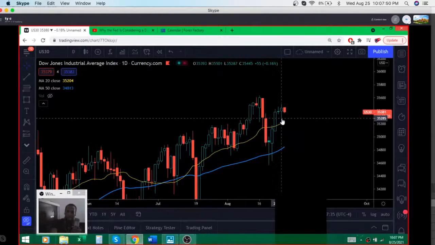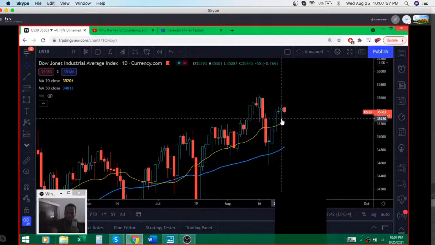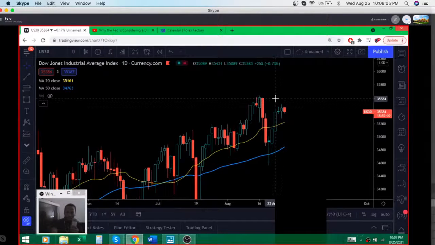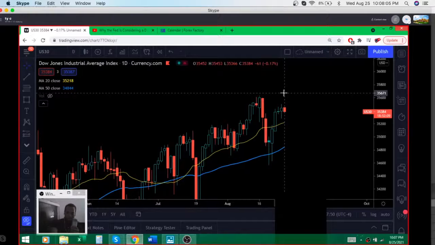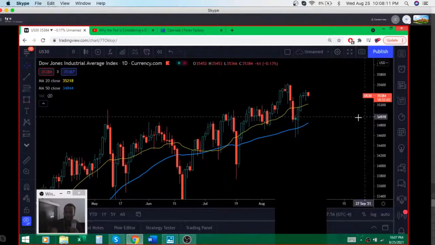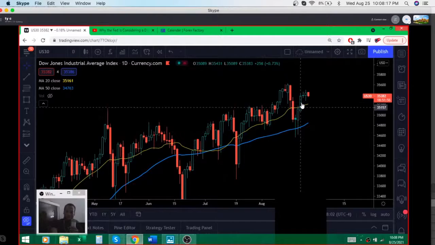But yeah, I was saying I don't think this could be a potential lower high unless this daily candle right here gets broken through and we close below. We could come all the way back to 20, bounce off of that, and then move higher. But the way the Dow Jones has been moving the past couple of weeks, it's just been a relentless uptrend. After all of this little sell-off, it's just been up every day since then. Right.